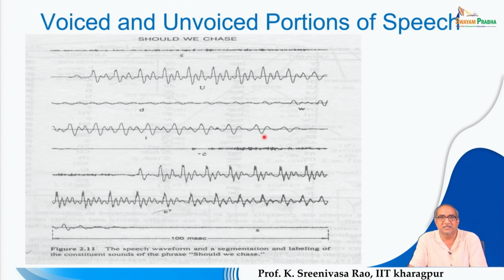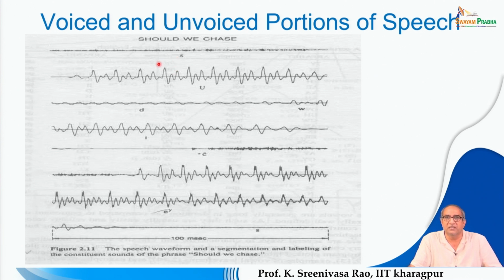So again this plot is the same time domain plot of the previous speech utterance should we chase, and for visualizing the finer details of the time domain signal, it was expanded by taking 0.8 seconds of that signal. That means removing the initial silence and final silence part. The remaining 0.8 seconds of the signal has been taken, and it was split into 8 parts, each having 100 milliseconds, and now it is plotted one below the other. So you can see that there are 8 plots over here, each corresponding to 100 milliseconds. So therefore it is 0.8 seconds, and here you can clearly see the finer details of the signal. Here the speech utterance is should we chase.